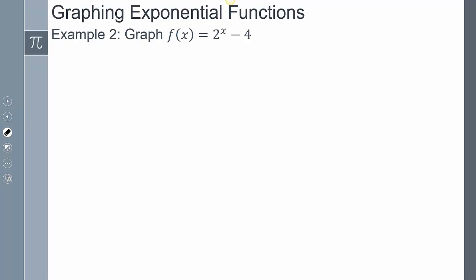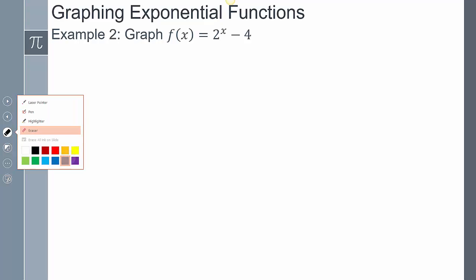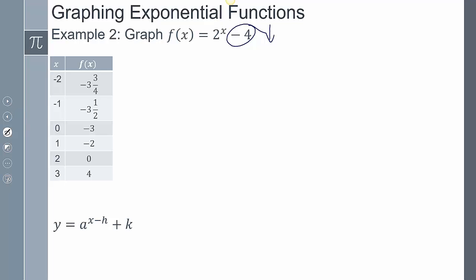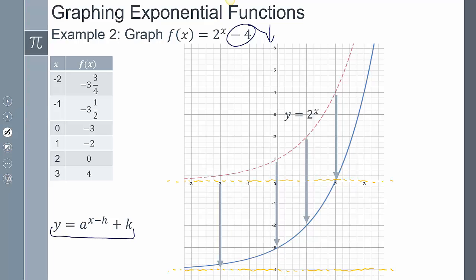Let's look at another one. This time I now have that this is a vertical shift. This graph is going to shift down 4. Remember, we can still plot points. If I still wanted to plug in -2 and -1, etc., it's still going to give me those values to be able to do that. But now if I wanted to take a look at it in terms of my standard form function, this is where it started, right here at (0, 1), but everything shifted down 4 spaces.